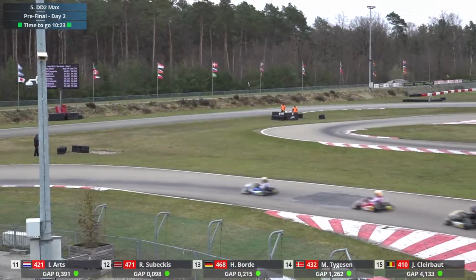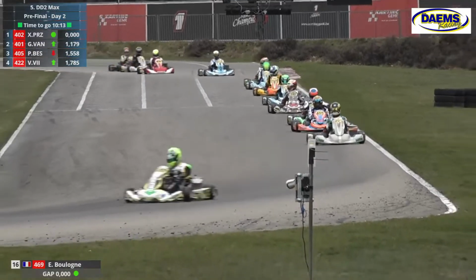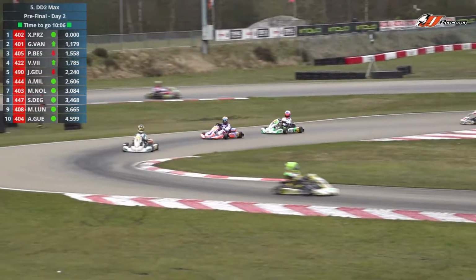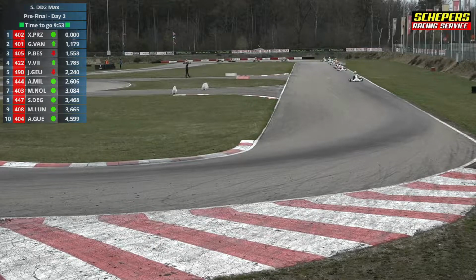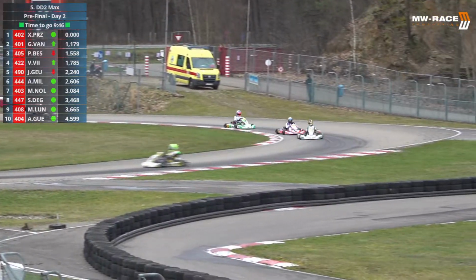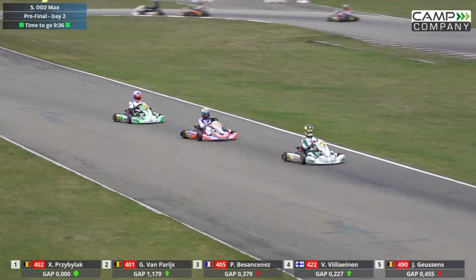Oh, Matthias Lund looked towards the inside. Oh, Sebastian de Grand going through turn 10. Looks like we've already got a first casualty. And that is the 469 of Enzo Boulogne, who hasn't even made it past the finish line for the first lap at all, as we still have 10 minutes to go. And Glenn Van Parijs has started reeling in Xander Triblack. The last lap, he was 0.264 seconds quicker than Triblack, but Ville Viljalainen has put in the fastest lap of anybody, a 54.1 second lap time dead. No additional decimal points needed there. And he is now closing on Paulo Bissan-Senez.